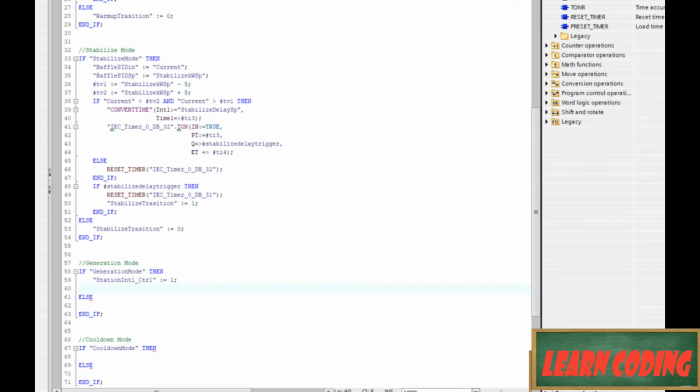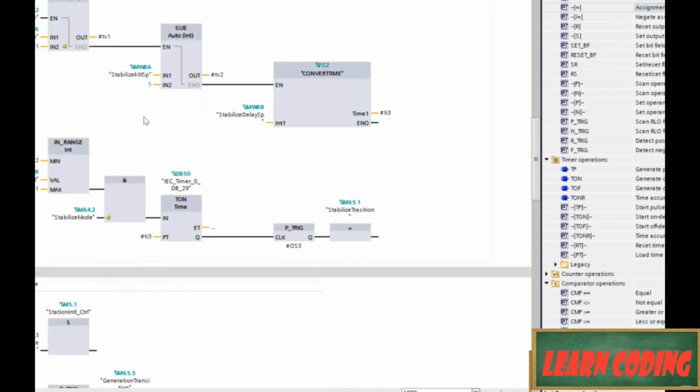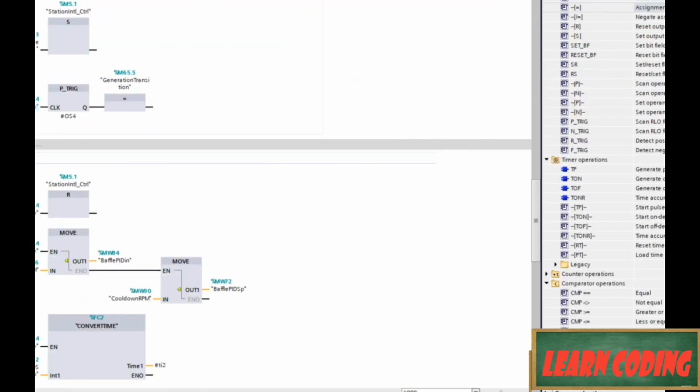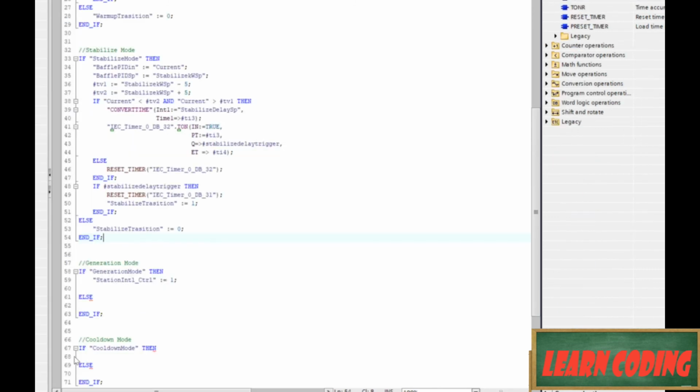And I think we also needed to manage our PID. So let's look back and see what else we were doing in generation. Nope, actually we didn't need to manage anything. We just needed to wait for our stop push button to transition out. Easy. So while we're in generation mode, it looks like we're not even going to need that else. So actually we might need to reset a transition bit or something. So yeah, let's leave that there.